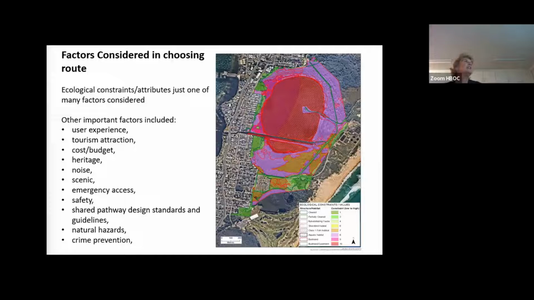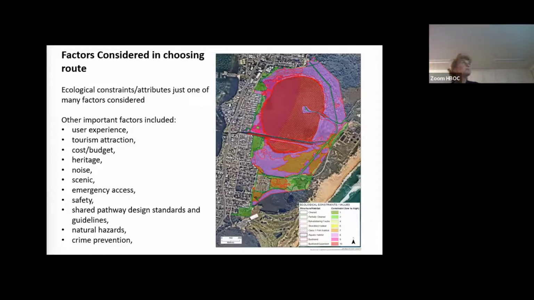Okay, so in this constraints map, the bright red is the highest ecological constraint and the most difficult to get through the planning process. So it's pretty hot around here. We hatched the area where we talked to Grahame about the areas that were quite significant from the waterbirds perspective. And as you can see, the green is a lower constraint.